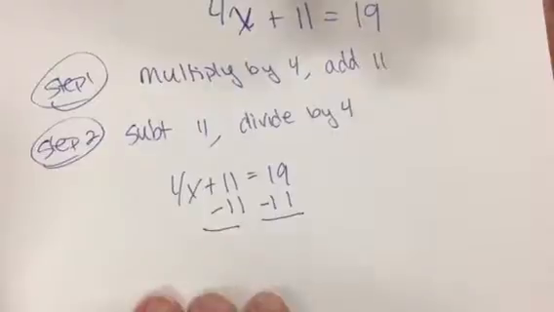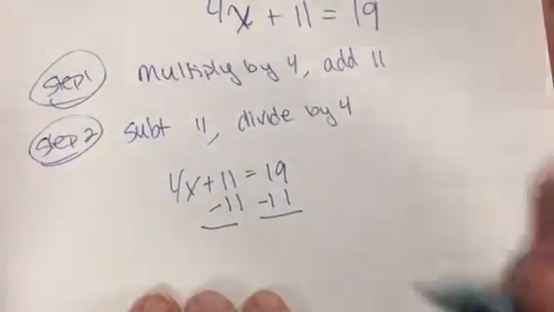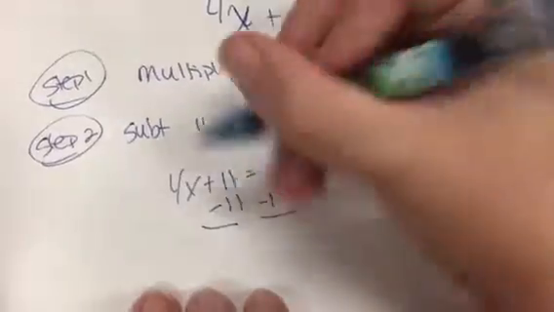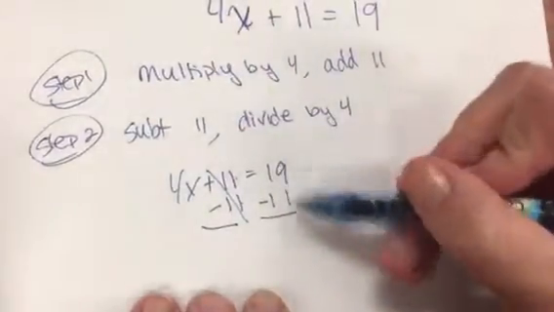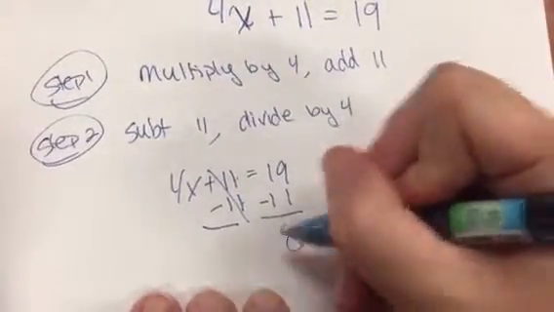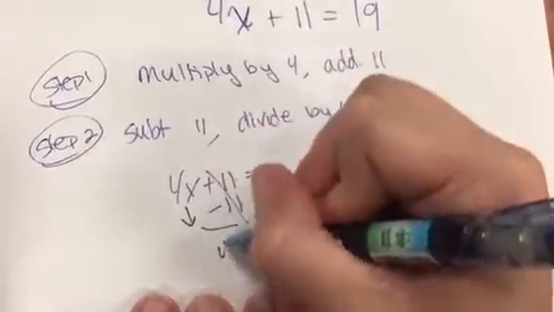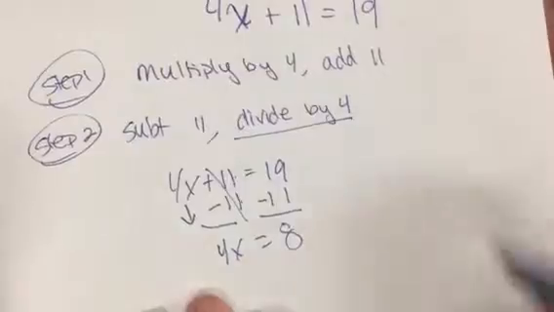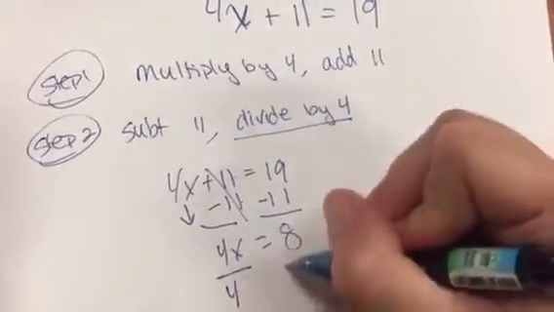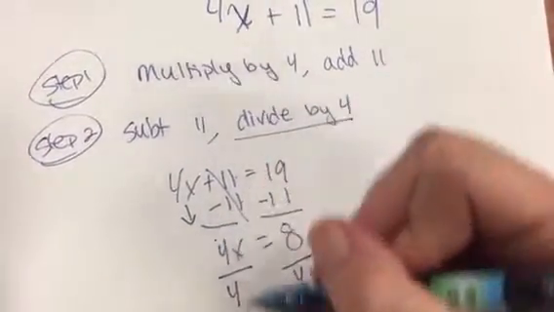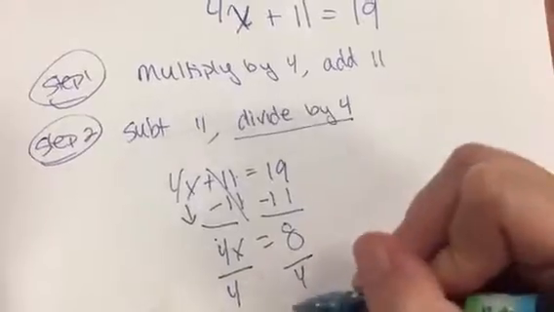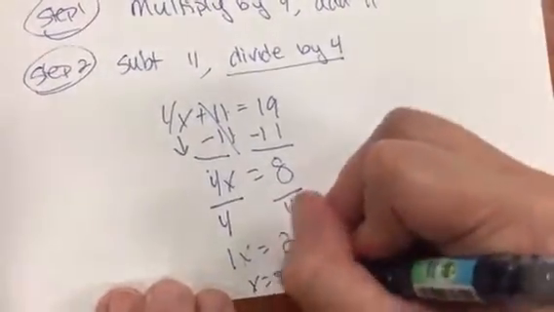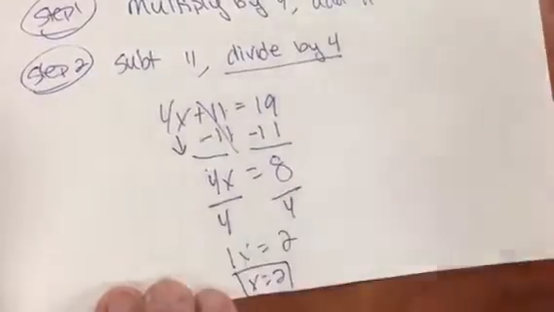You'll know why later, because when we get to multi-step equations, if you are skipping steps, it's going to get crazy. So now I can actually see, 11 minus 11, that's 0. It canceled out. 19 minus 11, I'm left with 8. Bring down what's left. So 4x equals 8. Now I look here, it tells me exactly what to do. Divide by 4, divide by 4. That left me with 1x equals 2. Did I have to put that 1 in there? No, you don't. So x equals 2. That's my final answer. That's it.